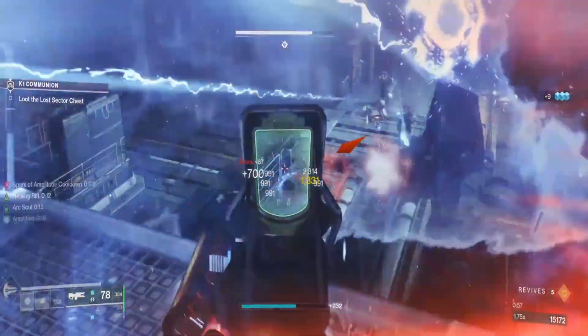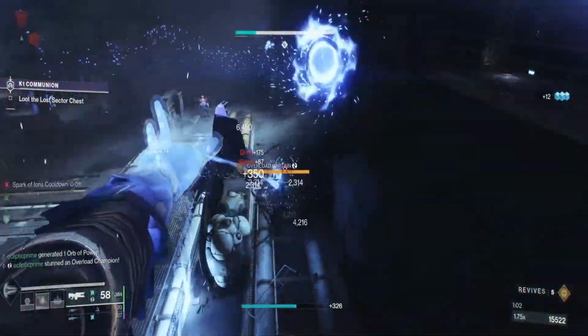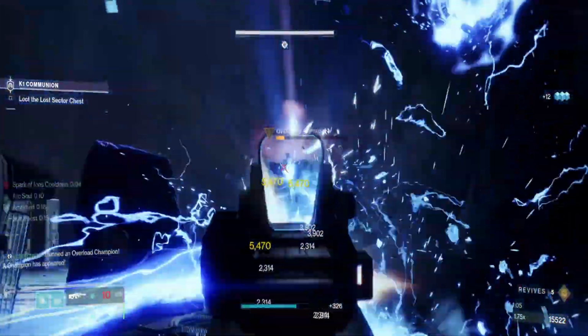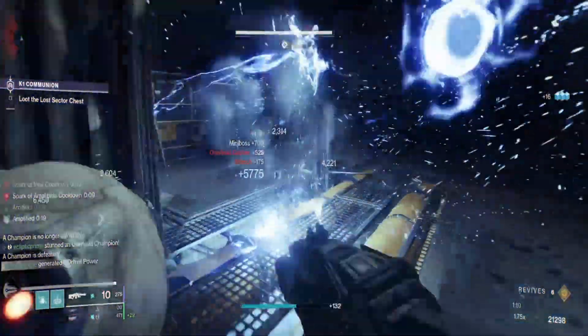And we're just going to use a little bit of, if you have a scout rifle or trace rifle, either one, just to stun this guy if you don't have a grenade active. We're just going to use our machine gun to wreck into this guy. Finisher, save ourselves some ammo. Grenade, and then move on.